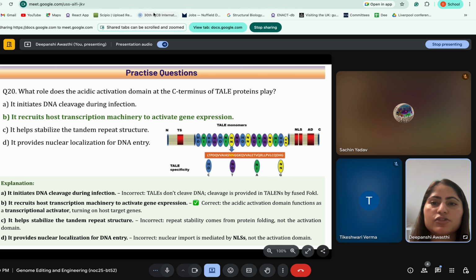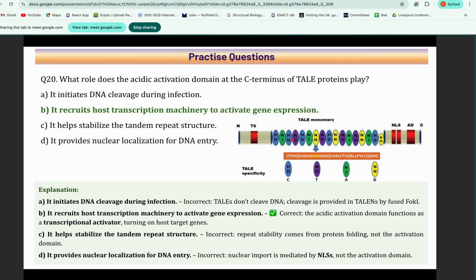They are asking for the acidic activation domain. Here is the structure of tail monomers. Now we will clear the doubt of N terminal and nuclear localization signal. You were right that the nuclear localization signal is present towards the C terminal of the protein, and this is the targeting sequence, which is the TS. To deliver the tail into the nucleus, there is the need of both the targeting sequence and the NLS sequence. They both will interact, and this will target the entire tail into the nucleus.